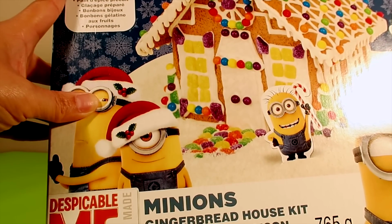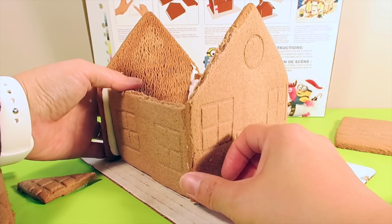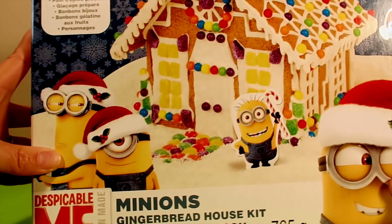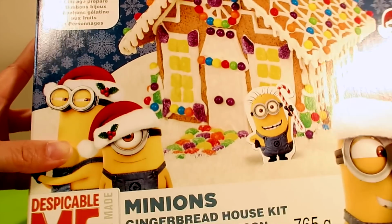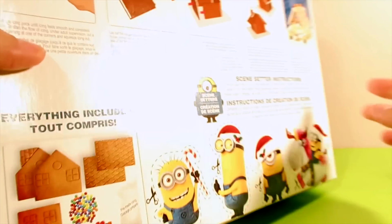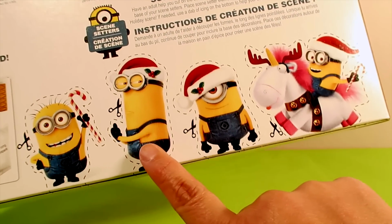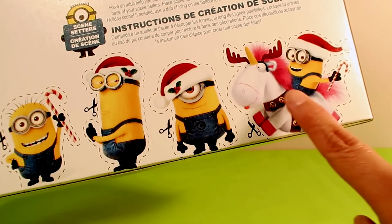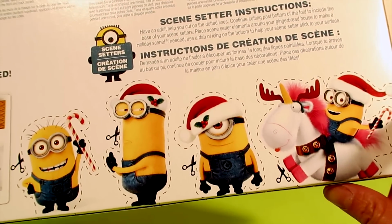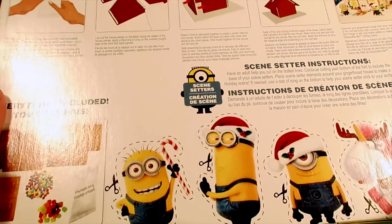It actually says here we have a pre-baked gingerbread house, icing, some candy jewels, some fruity gummies, and some scene setters. That's pretty awesome, right? So, the first thing we'll do is take a quick look here. Oh, cool, look, it comes with Bob and Stuart and all these little guys. Oh, this is awesome that we can actually put them next to the house once we've built it. Pretty neat. Okay. I'm too excited. Let's get this box open.